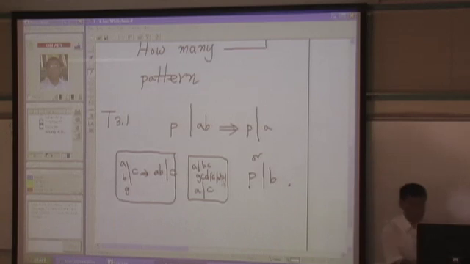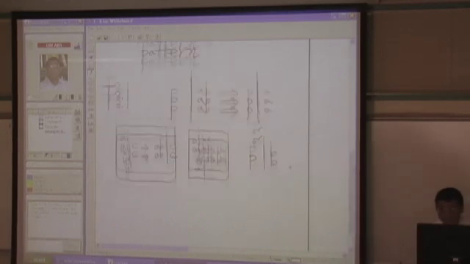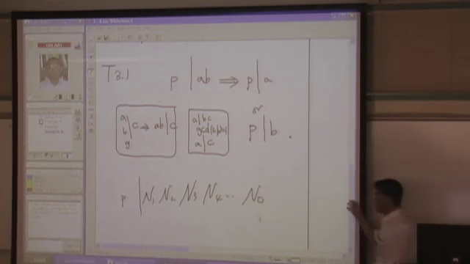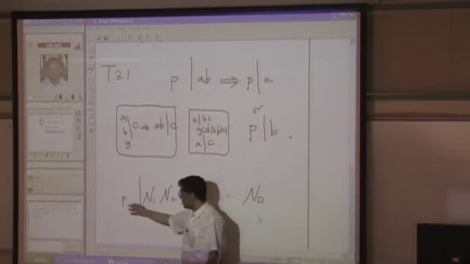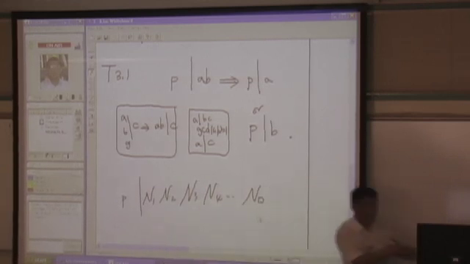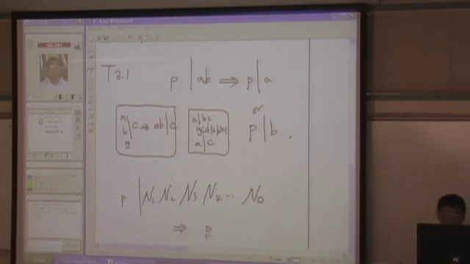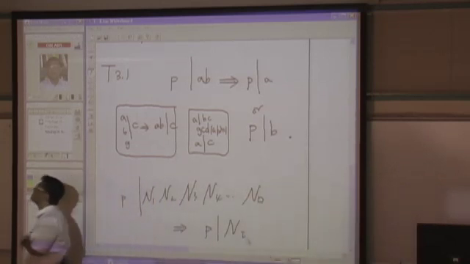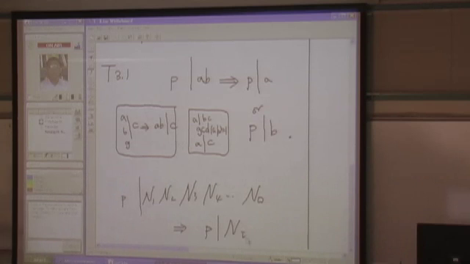And the generalized thing is this. If P divides N1, N2, N3, N4, up to some N, the product of these things, then P should divide something specific here, right? Then P should divide some N-something. Something should be divisible by P. And using this, we lead to the fundamental theorem of arithmetic, but we don't have enough time.